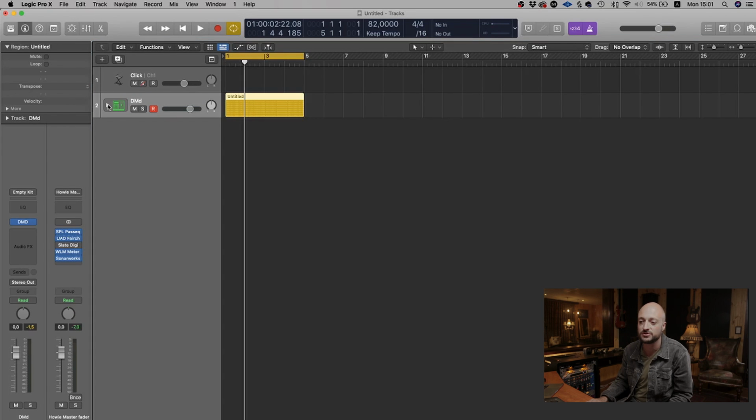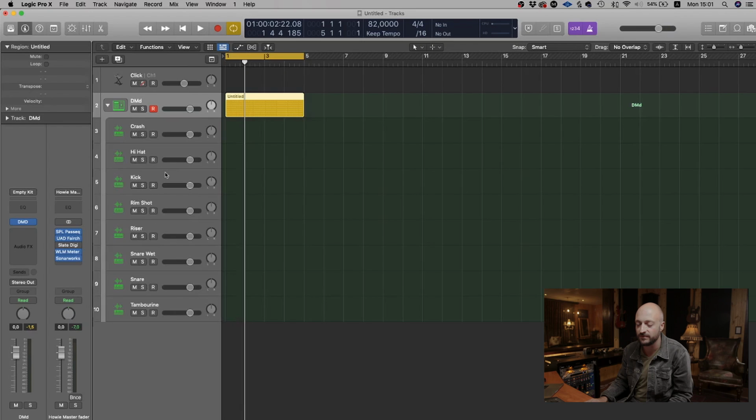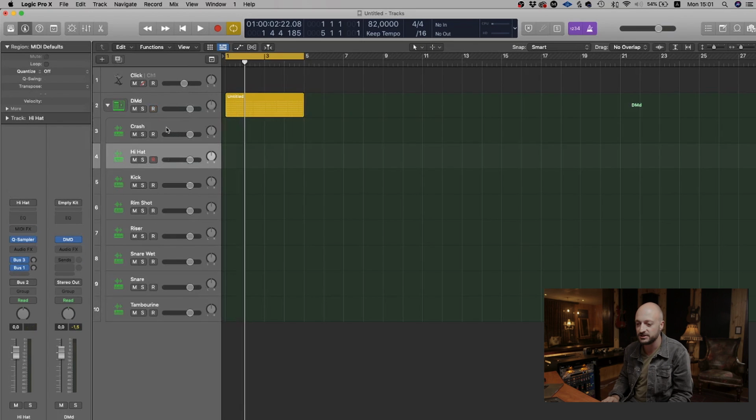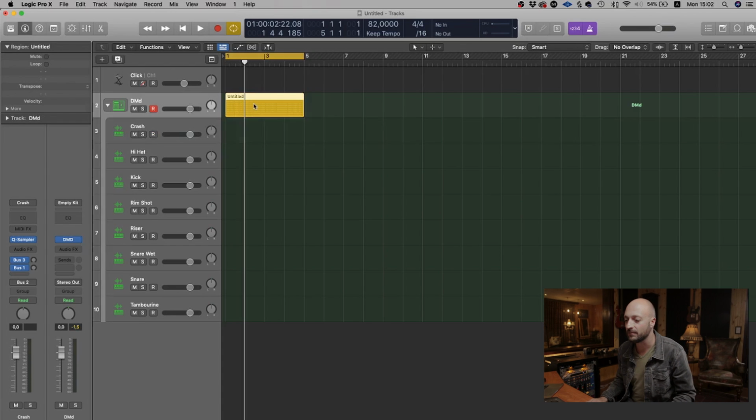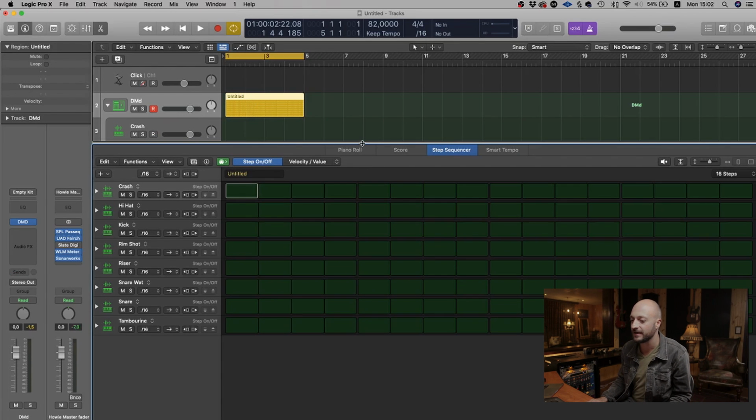So if I open this drum machine designer folder right over there, you can see there is a MIDI channel for each of the sounds that I've loaded into the sampler, which makes things really awesome when rendering out your MIDI files to audio files at a later stage. We'll get into that. But for the sake of how the machine designer works, you want to double click on that over there and you're going to get your step sequencer.